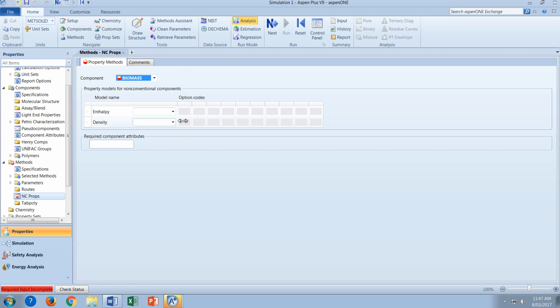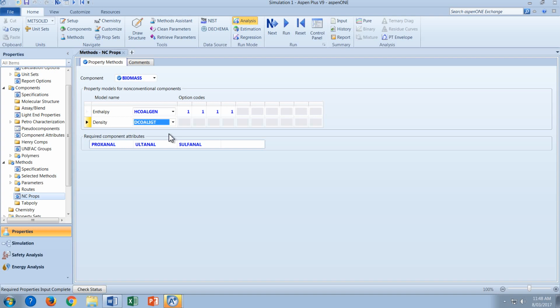So for this one, we're choosing HCOALGEN for enthalpy and DCOALIGT, or DCOAL IGT, for density estimation. The choice comes from just general coal estimation methods for enthalpy and density.